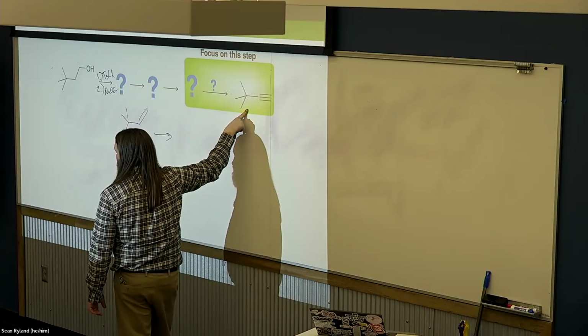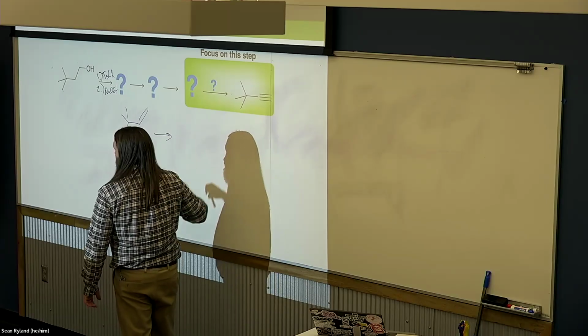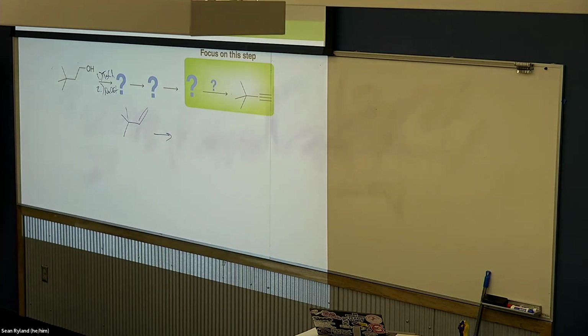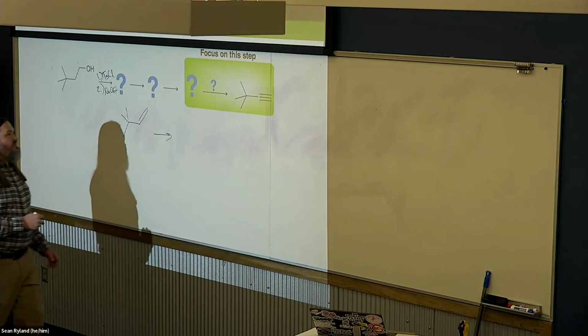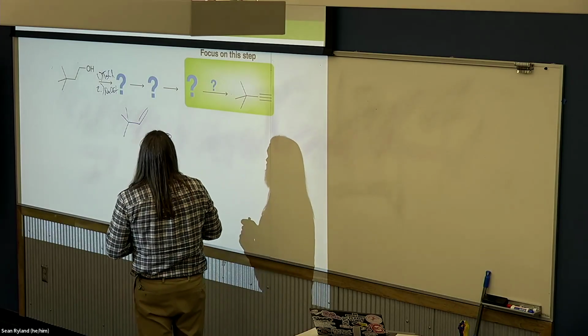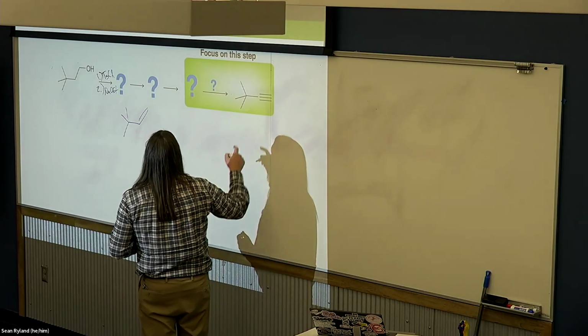So step one is going to be Br2. Is this slash like a problem? Because I have Br2 slash CCl4. That's a good call. The CCl4 is just your solvent, it's not like a reagent. Okay, so step one is going to be Br2 slash CCl4.